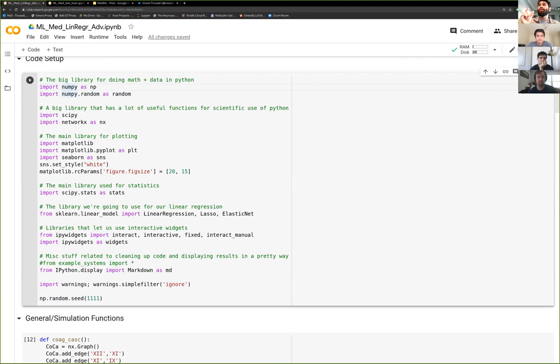NumPy is a massive library that's all about working with vectors and matrices. With that one line, we have access to millions of lines of code and millions of hours of hard work at our fingertips to do our job.